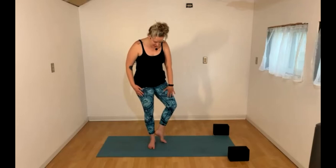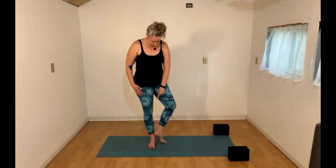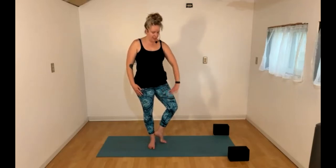So let's bring all the weight to the right foot first. Let's kickstand that left heel on the right ankle, opening that left hip, that left knee out toward the left side. Your hands can be anywhere you'd like. Finding an unmoving focal point somewhere across the room from you, your drishti.